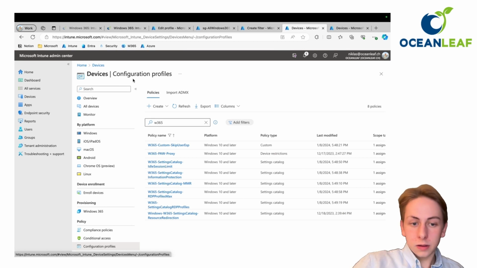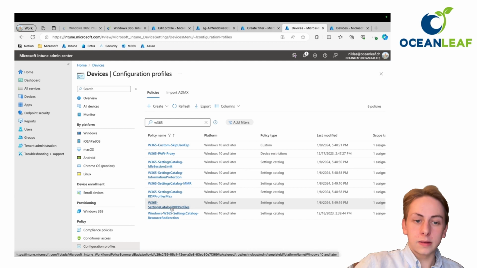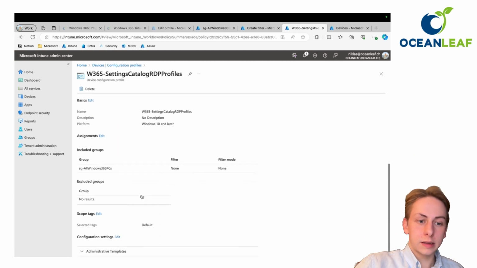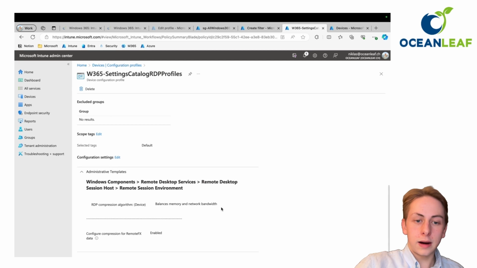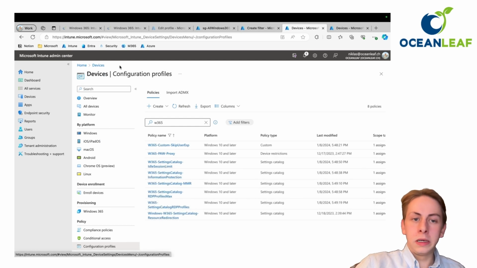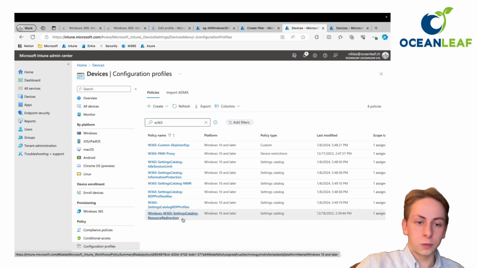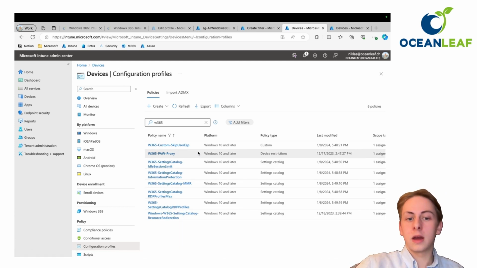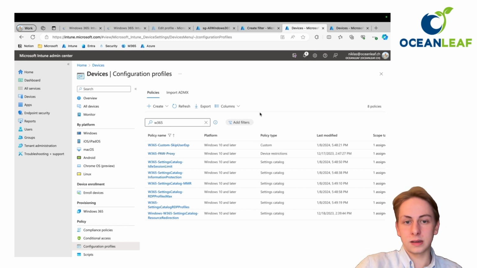Then what is also recommended, and actually nice to know, are the RDP profiles. In here you get some settings around the RDP compression algorithm, meaning you can specify how your connection quality will be on a visual level. There are some more also here. You'll find them also on my blog, of course. We have some things about resource redirection and also others. Make sure to check out my blog, and also on the internet you will find some best practices policies.